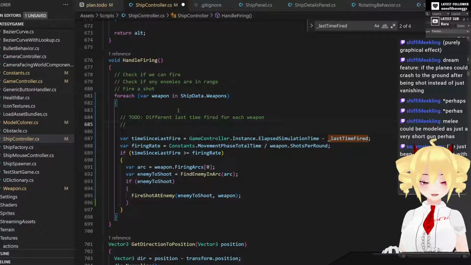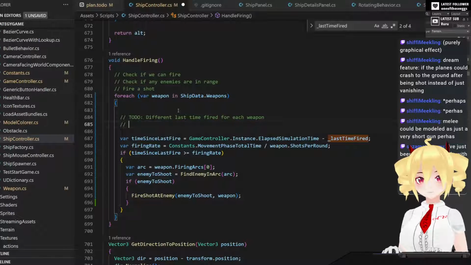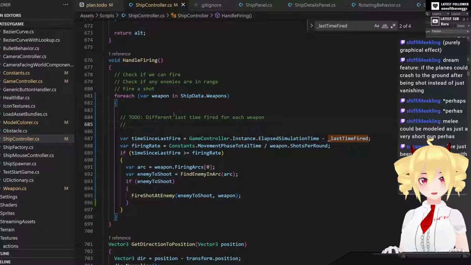And I think that's probably all we need to do there. And then we'll be doing both attacks at once. Yeah, that's probably all we need.